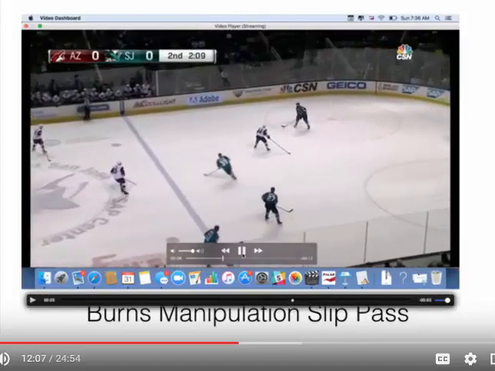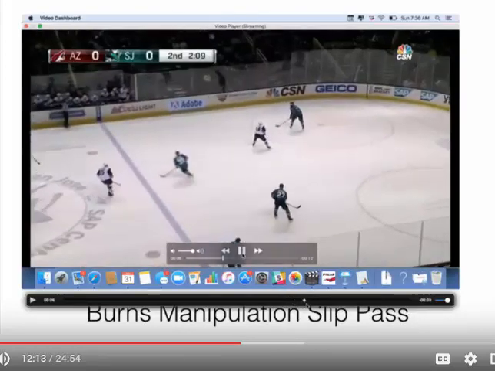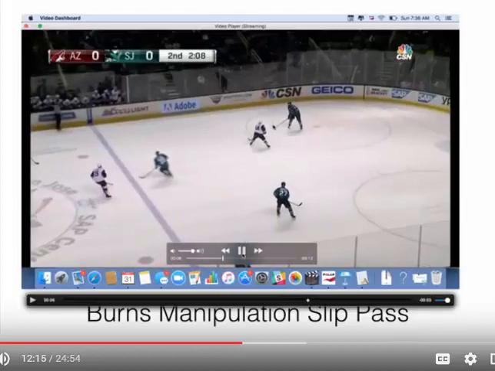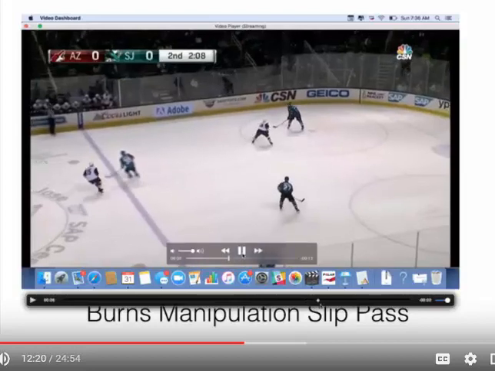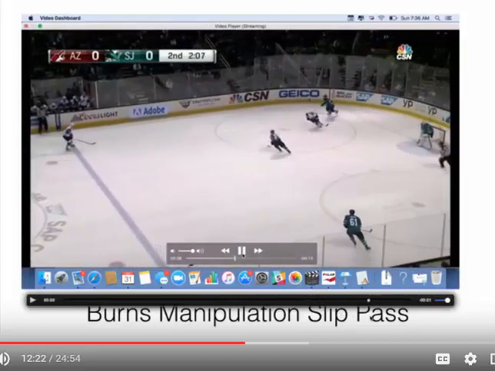But Burns, he wants to make a play to this side, so instead of conceding that, he shows deception. So now his eyes are going this way. He makes a threat that he's going to go this side to move the defender's stick. Now the defender's stick is moved. Now he can move the puck into the middle of the ice. And so now he gets the puck middle of the ice, and this guy has a ton of room to be able to make the next play.